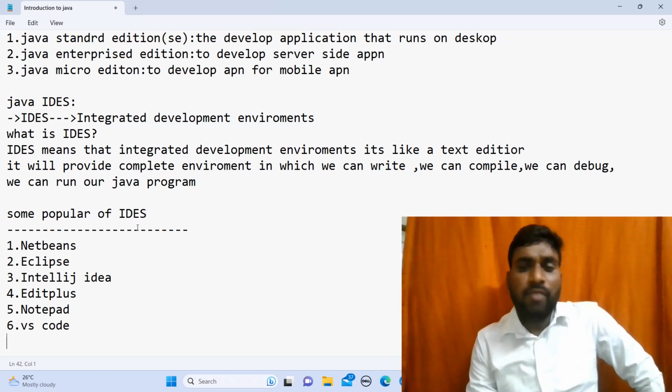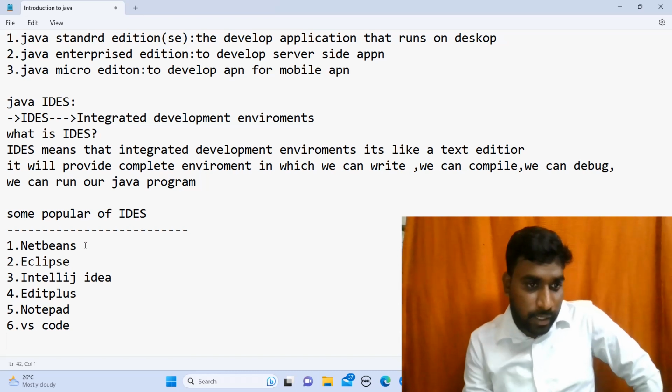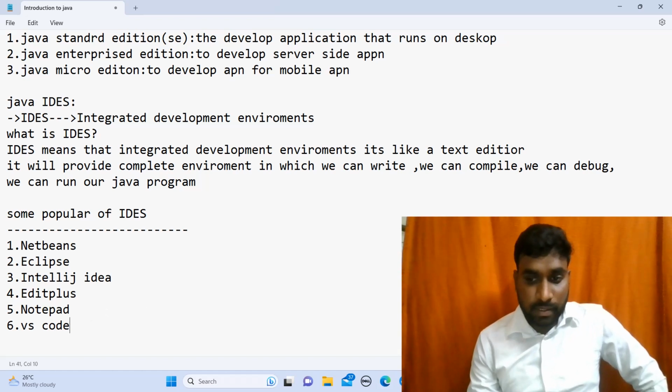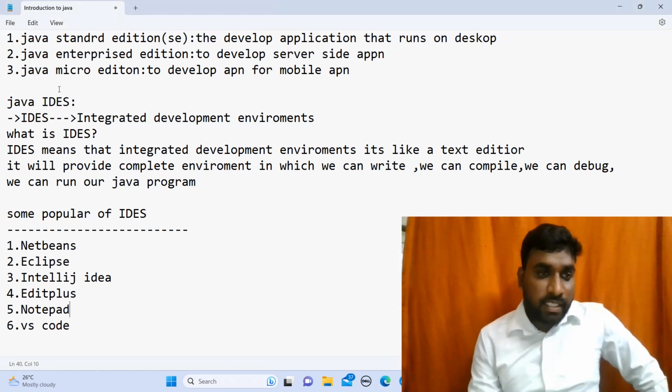So in the Java language there are many good popular IDEs. NetBeans is one popular IDE, Eclipse is one, IntelliJ IDEA is one, EditPlus is one, and Notepad and VS Code are also among the popular ones. So what is an IDE, friends?